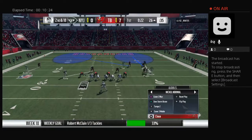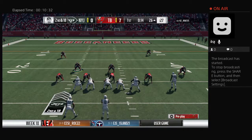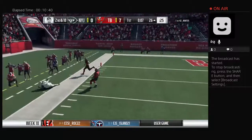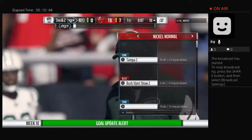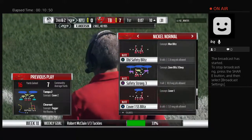I'm starting to feel for that quarterback back there. I mean, you know me. Normally, I don't have a lot of empathy for the QB, right? In this case, definitely, he's been under constant duress this entire game. I don't know how he's surviving back there. And to think, there's still a long way to go in this football game. That is caught right at the 10-yard line. And he is out of bounds right around the 10-yard line. They get 16 out of that one, but they'll still need to convert on third.